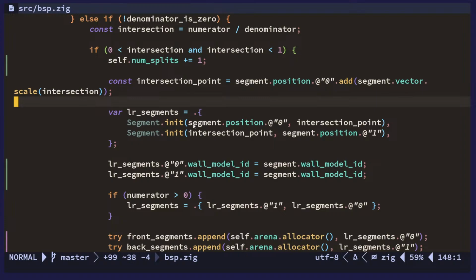And one of the segments would be in front and the other would be behind. These are the two segments here. The first one starts at the segment starting point and ends at the intersection point, which is calculated here.